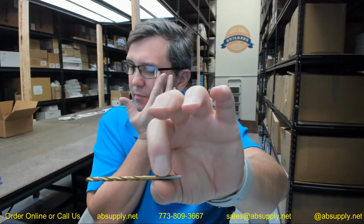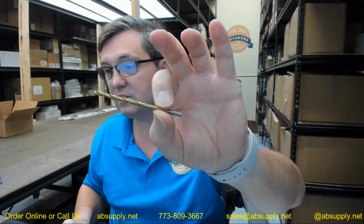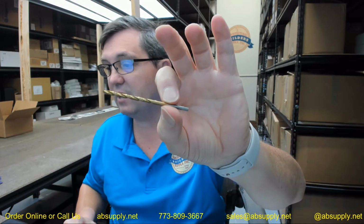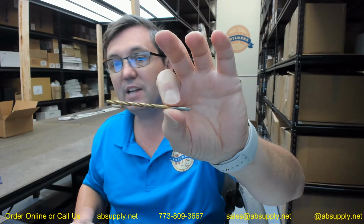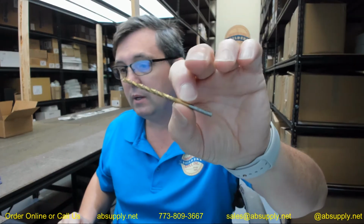What I can speak about is the 135-degree point on the end of the bit. Before we get to that, this is their 637 series titanium nitride coating, extends the life of the bit and lasts up to 6 times longer than standard high-speed steel drill bits. I don't personally find that at all to be true, but that would probably be a result of my amateur ability when it comes to proper drill bit use.